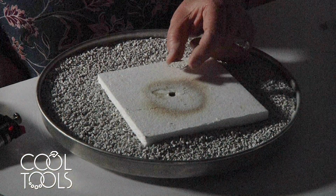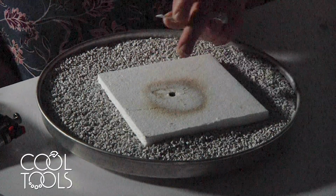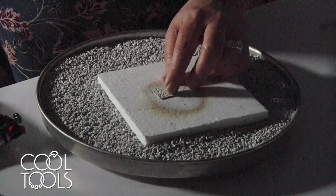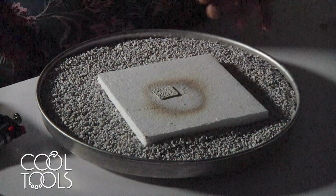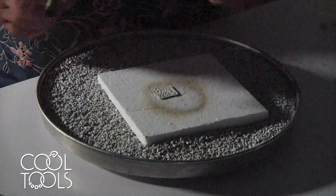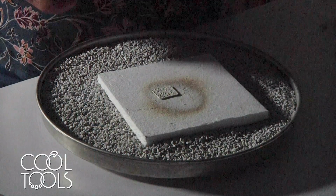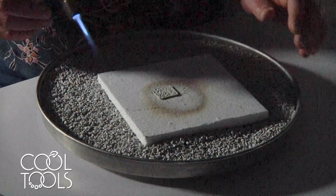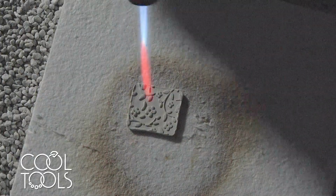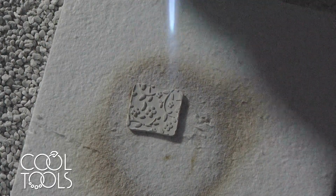Okay, so our piece is dry, and you can see there's the bale. And what I've done is I've actually kind of created a little recess here in my board so that that bale can kind of rest in there while I'm firing, and then nothing will have a chance to slump. It usually doesn't slump, but just in case. So now I'm going to fire up my torch, and I'm going to start to heat it until it gets salmon color, and then I'll keep it at salmon for 2 minutes. Right now I'm just starting to heat it, and I'm burning off the binder.